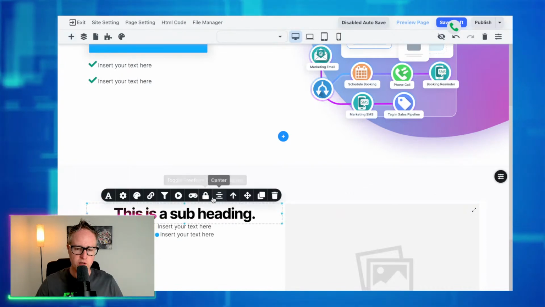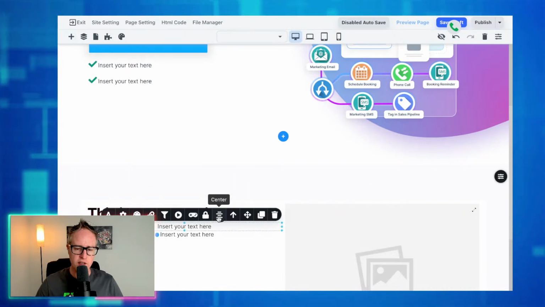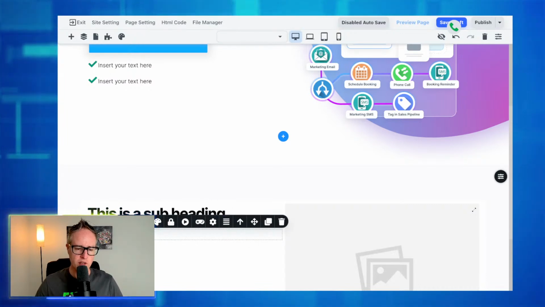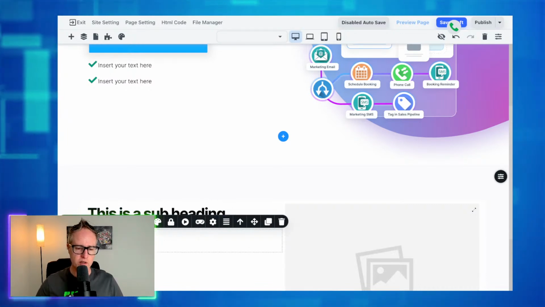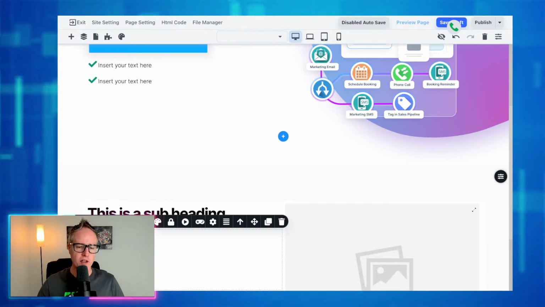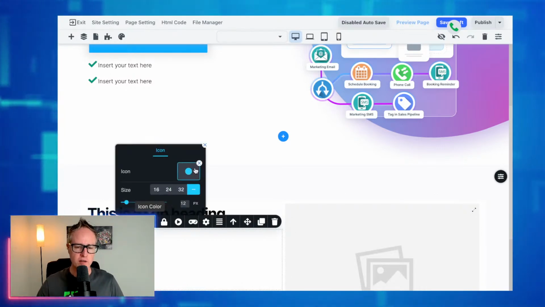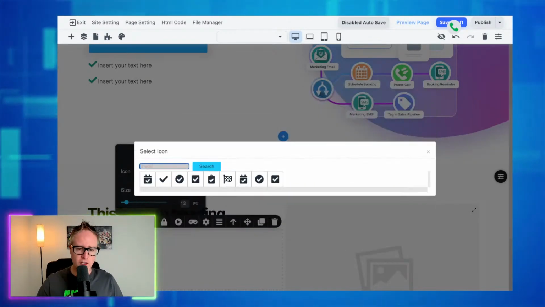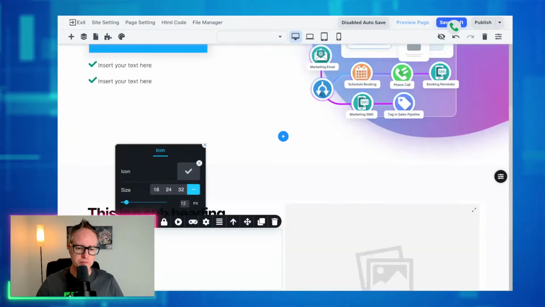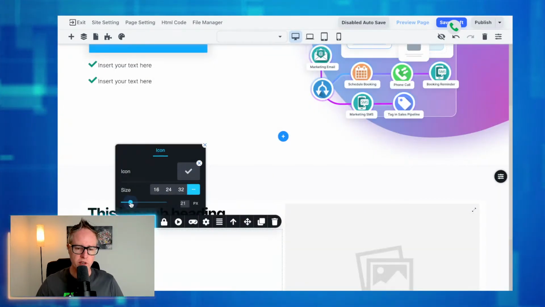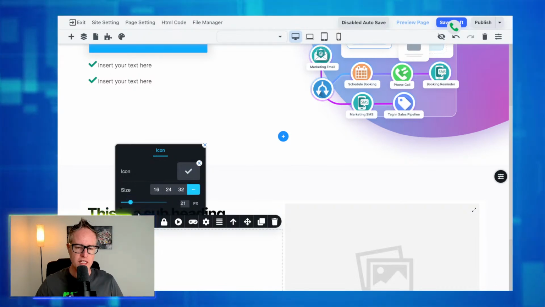So on here, we're just going to go ahead and make all of this left aligned, and put this in here. And I'm going to start adding in a few bullets so we can get an example of what that looks like. And click on the icon to change this. Now I'm going to change this to a checkbox just like we had above. And I'll drop this in here. And let's go ahead and make this a little bit bigger. So I'm going to make a checkbox like that.